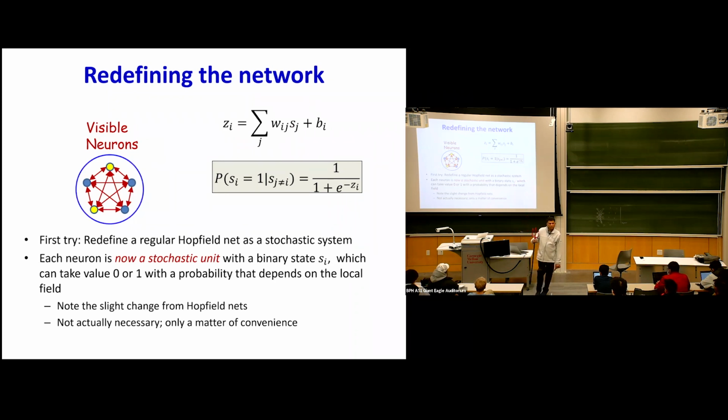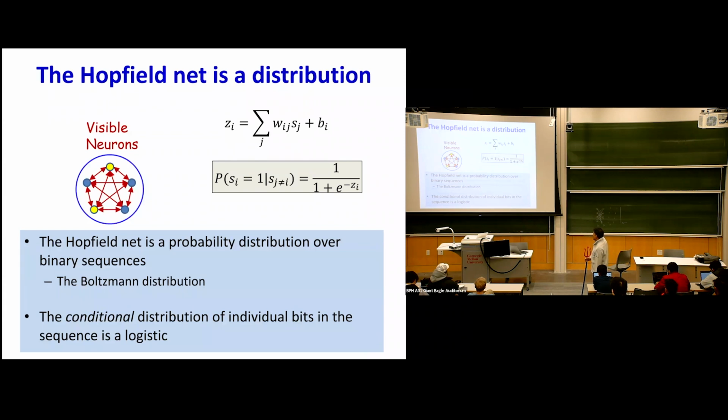So I just switched it to 0, 1 just to stay with the logistic function, right? Not necessary. And so if I say that each neuron in the network takes the value 1 by some probability as opposed to deterministically, right? Earlier what we said was it was deterministic. If the field was negative, the neuron took the value -1 or 0. If the field was positive, it took the value 1. Here we are going to say it depends, it's going to do so with a probability. And the probability is given by this logistic function.